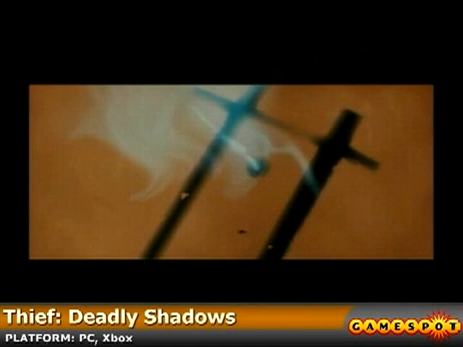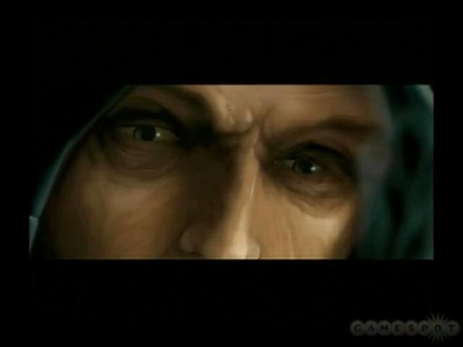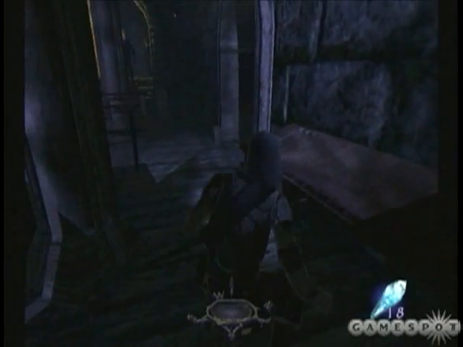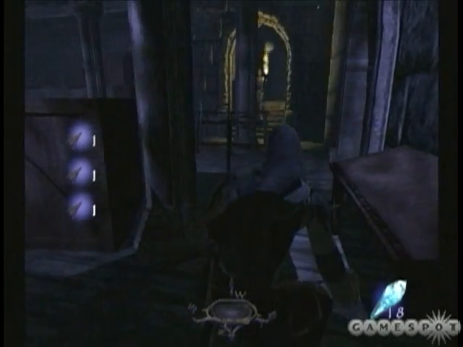Also new this week is Ion Storm's Thief Deadly Shadows for the PC and Xbox. Yes, Master Thief Garrett is back for a 3rd chapter with a new development studio and the same graphics engine used in Deus Ex Invisible War. But in the words of Ion Storm's Warren Spector, Deus Ex is a Swiss Army knife and Thief is a scalpel. For you, the gamer, that sharp analogy means not so much multiple choice gameplay in a futuristic setting, but careful sneaking and stealing in set environments.